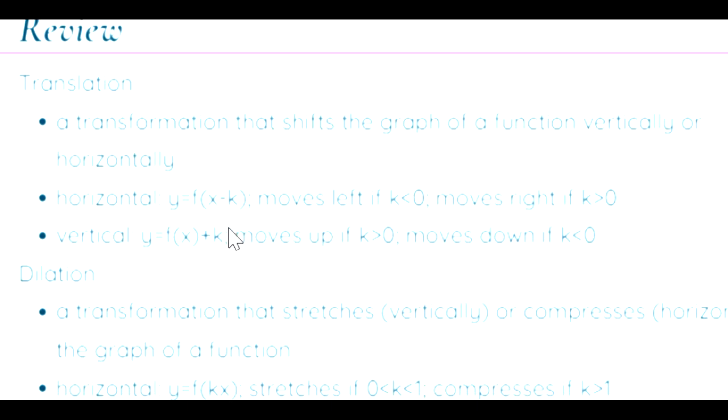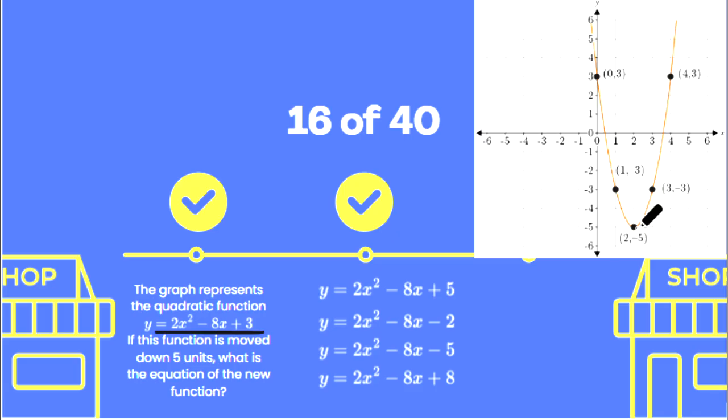If we go back to our other problem, all we need to do is subtract 5 to move this down further. Okay, so if we have a positive 3, oh wait, we can't just do that there. We need to change this vertex point from 2, negative 5 to 2, negative 10. We're moving it down 5 units. So that's our new vertex point.